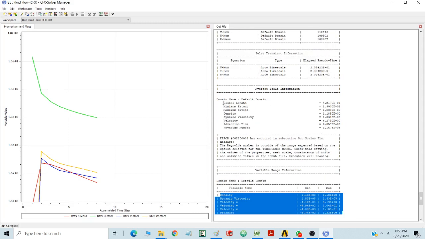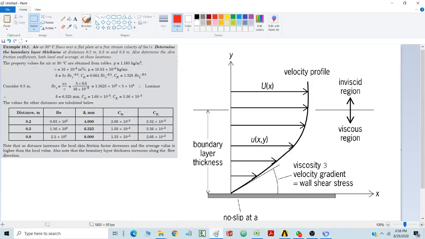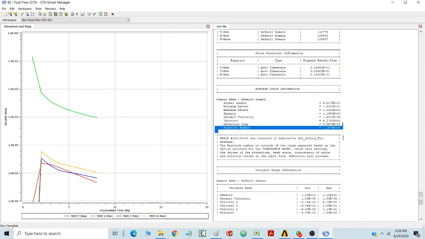Even the Reynolds number, if you want to see it, you can see here that the Reynolds number is approximately the same as what was calculated in the problem, 1.167e5. So both are the same. The reason is that it's a perfect system, you may say.